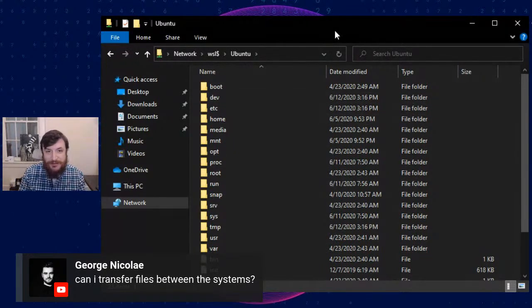I generally recommend, for performance reasons, that anytime your files cross the file IO boundary, it's going to be a bit of a bottleneck because it has to translate them between Windows and Linux formats. But if you keep them all on your WSL image and access them as needed from Windows using Explorer, you're going to see much better performance. So if you really want to take advantage of WSL 2, I strongly recommend keeping those files on the WSL image and accessing them this way, keeping them backed up, pushing to Git as needed, or mounting them as a drive and backing them up offsite.